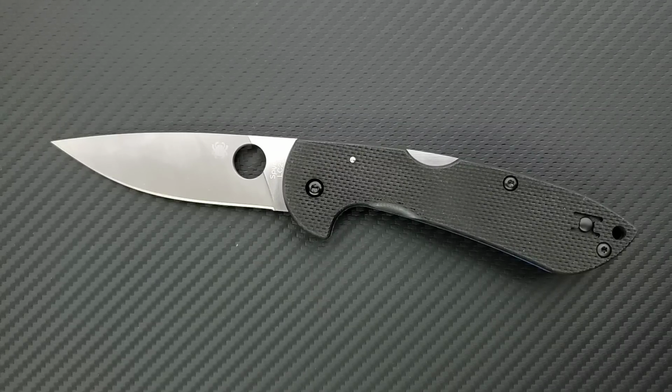No pomp, no frill. It's straightforward. It's meant to lock hard. It's meant to be functional and not fidgety, not anything like that. And in a lot of ways, I appreciate that because we live in a knife world now where there's a huge emphasis on the knife being fidgety and pretty, and then it's almost like the function part of it is not necessarily an afterthought, but it comes second.